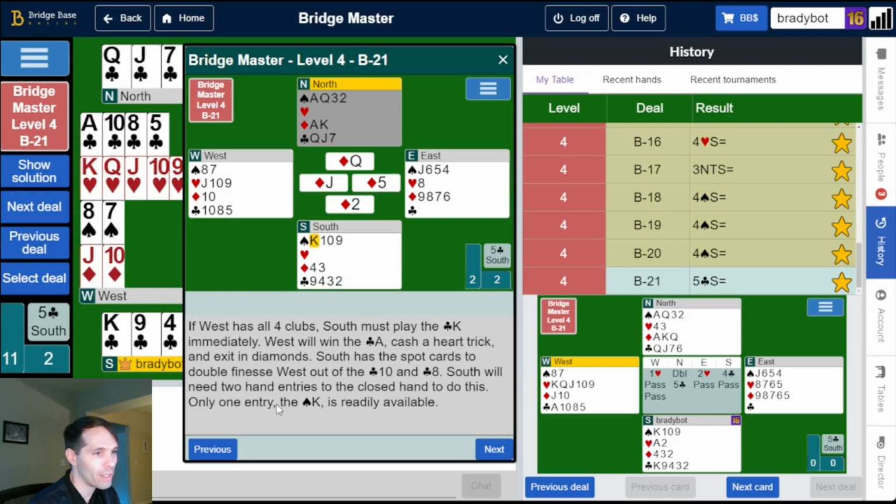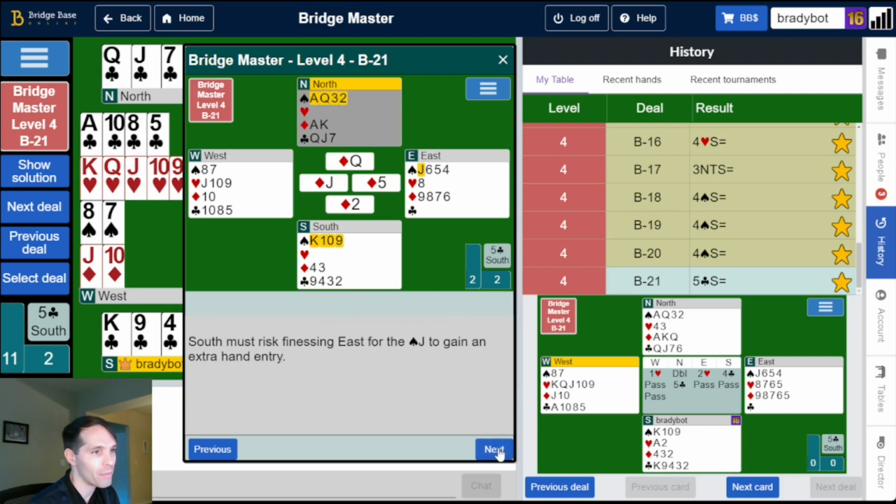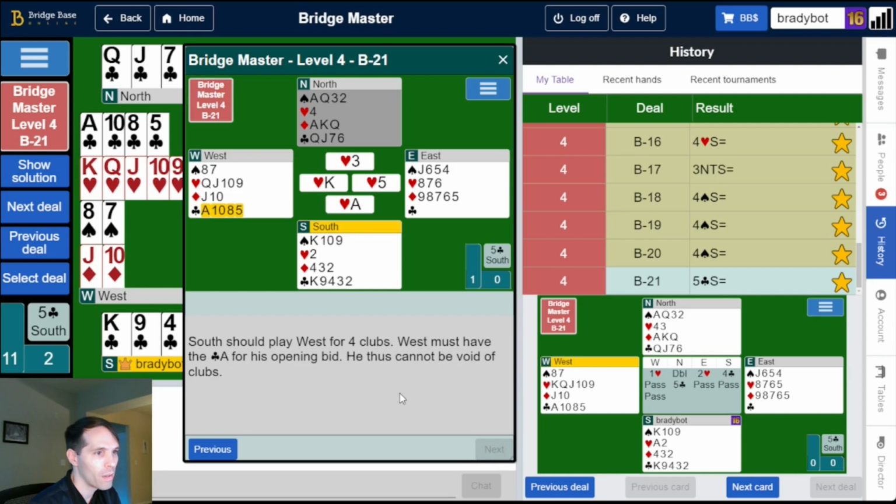South is going to need 2 hand entries. King of spades is readily available. South has to finesse the Jack of spades, of course. Sure, yep. Oh.